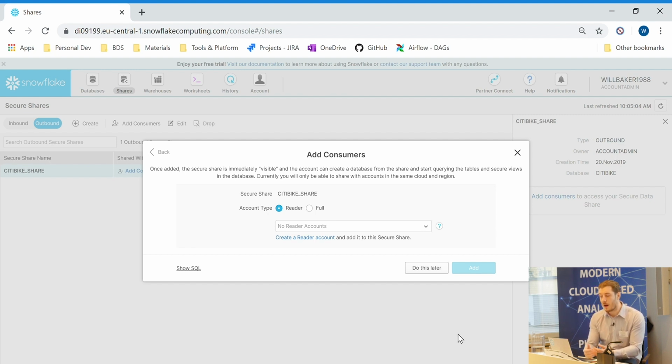And you can give them reader or full access to the table. But this data sharing, I don't know if you've ever tried to share data before in other database systems. There might be some extract part of it, or even setting the security up for it is a real hindrance. But Snowflake just allows you to select what tables you wish, and then you can just give access to another Snowflake account just by adding that consumer as a user on your machine.